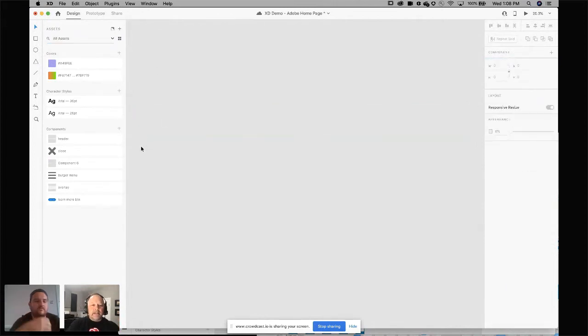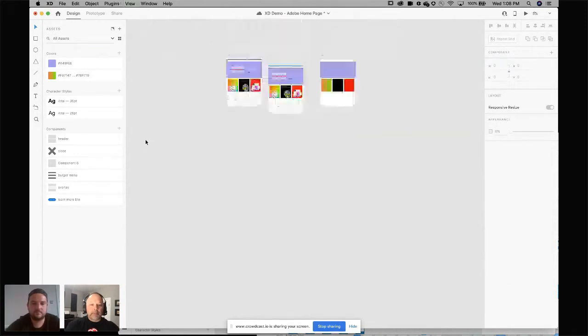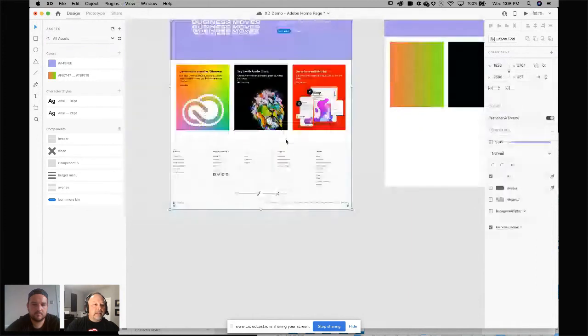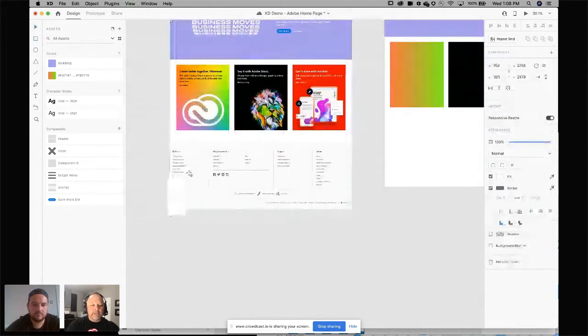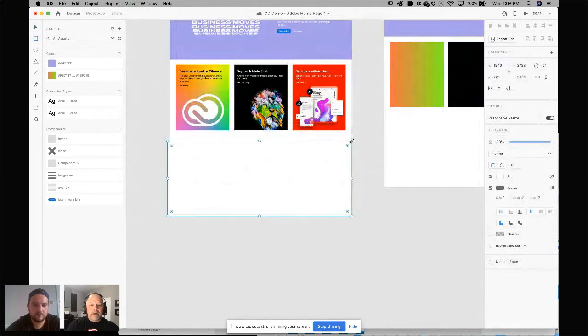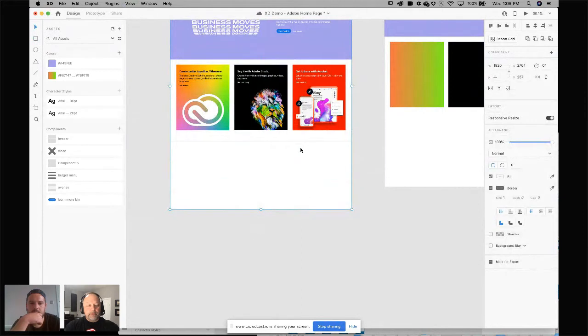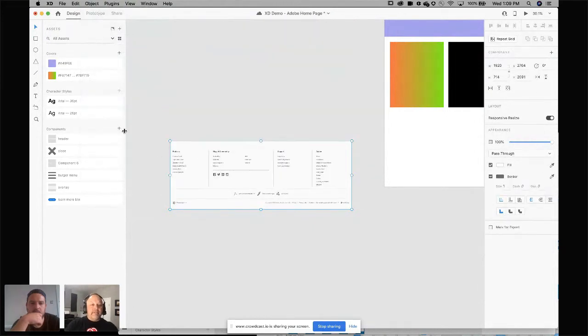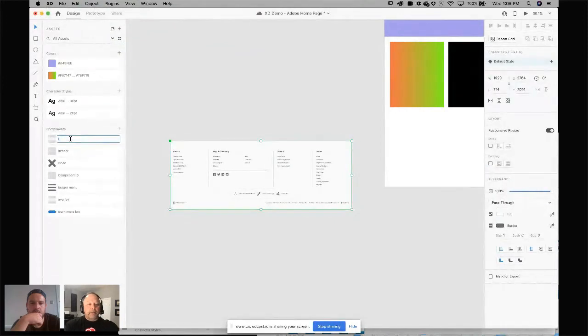Then let me zoom back out down here. I'm going to make another one for the footer, and I just draw a square here, and we're ending right here. Okay, cool. If I select the two of those, I go to object, mask, and this is the shortcut key, by the way: Shift plus Command plus M will do that. So now I have that too. So I made a footer component.